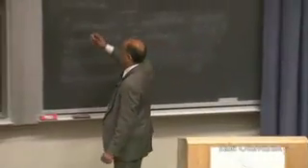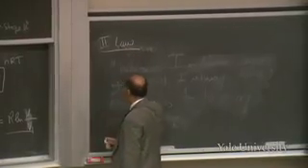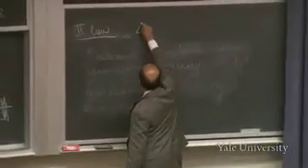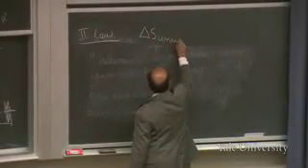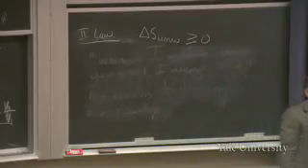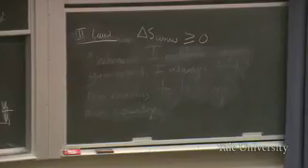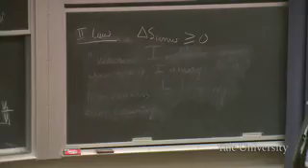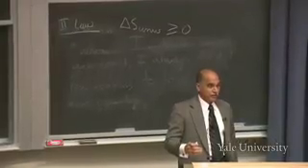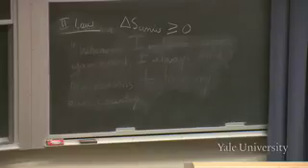So this is the second law of thermodynamics. Carnot said it one way, but I'm going to say it in a way that's very, very general. The second law of thermodynamics says delta S for the universe is either 0 or positive. There you have it. That's the great law. The law says, take any process. If at the end of the process, the entropy of the universe is bigger than it was before, that will happen. If the entropy of the universe is smaller than it was before, it will not happen.